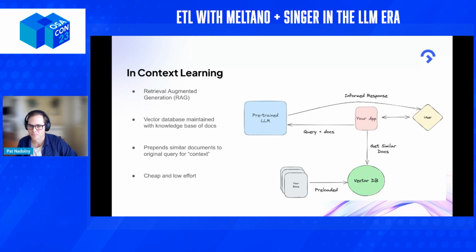So the idea here on the right is that we're loading our knowledge base, our documents, into a vector database, which allows us to do similarity search. When we get a prompt from a user with their question, we're able to go to our knowledge base and get similar context data. We get a blob of text back, and then that blob of text, along with the original prompt, can get sent to the pre-trained LLM. And it turns out we get a pretty good, well-informed response as well. Using this workflow ends up being cheaper, lower effort. You don't have to maintain a new pre-trained LLM.